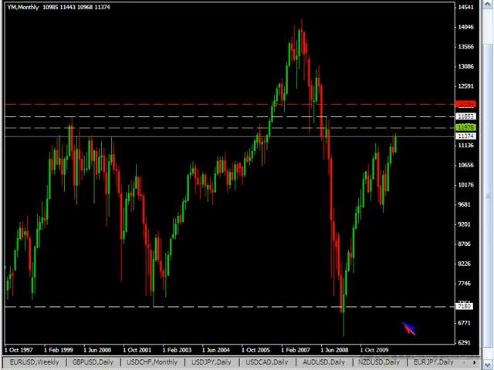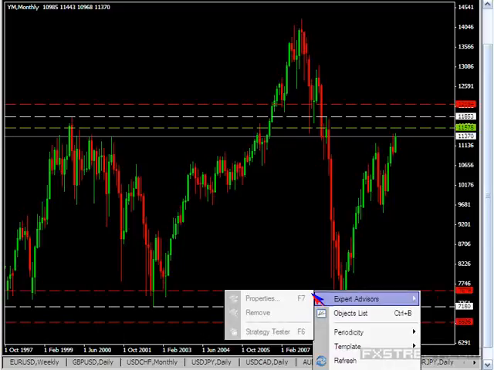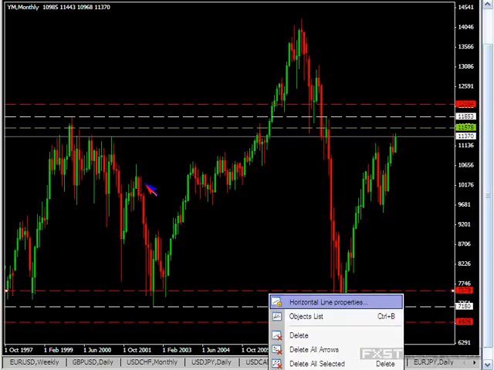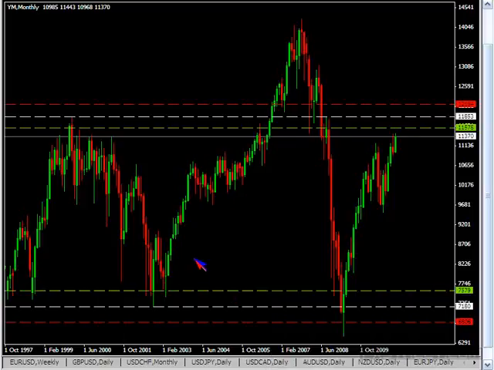By the way, our stops we place a little bit below that, placing our entry to sell short. Green lines are entry orders, meaning we have to get in the trade. Okay, there's our properties, and change that to green. There we go. So we want to go long just a little bit above what we suspect to be the neckline of an upside down head and shoulders, sell short just a little bit below. Protective stops are placed on the other side of the first shoulder, whether it's at the bottom on an upside down head and shoulders or at the top. That's how we see the Dow Jones Industrial Average.